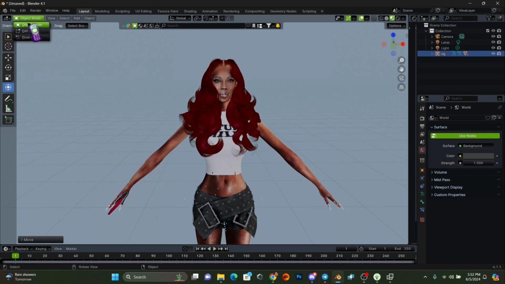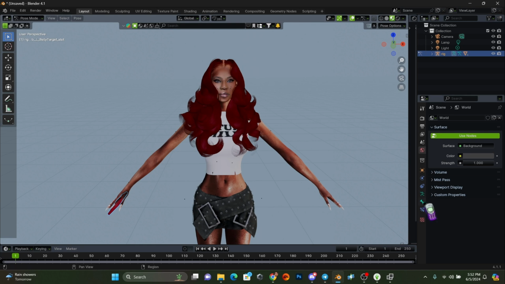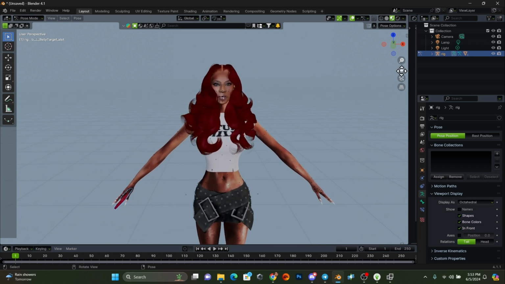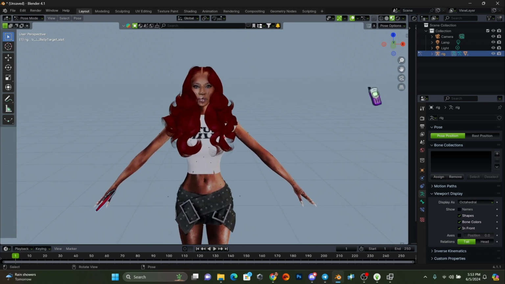And now we can, I do this just to do poses. I said this in my other video on how to dress your sim in Blender and how to render in 2024. This is how you can pose your sim in Blender. I already showed it, but you can watch that video. I don't really have to say it again.